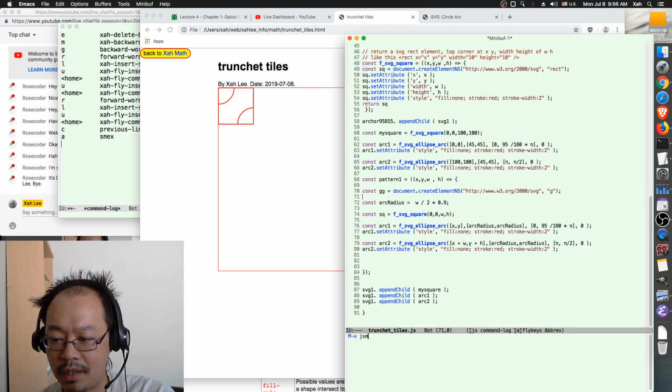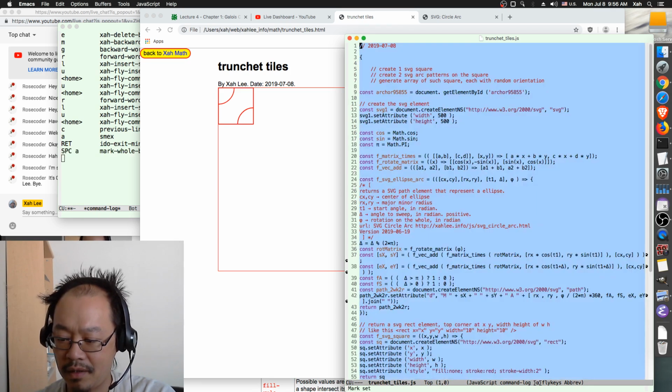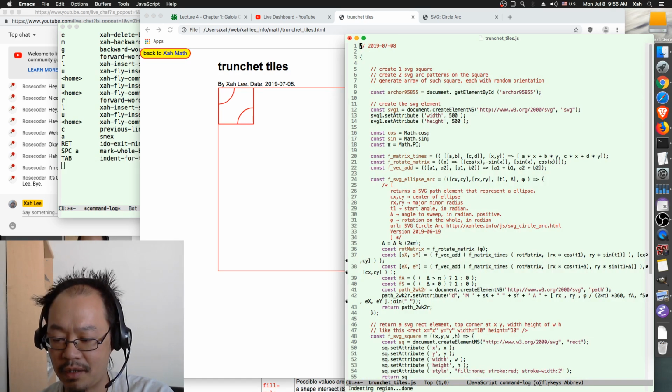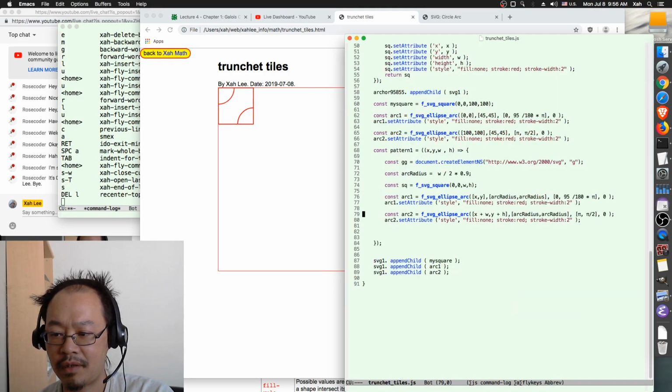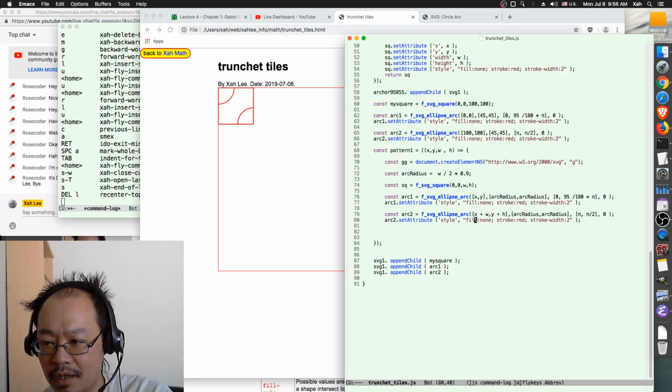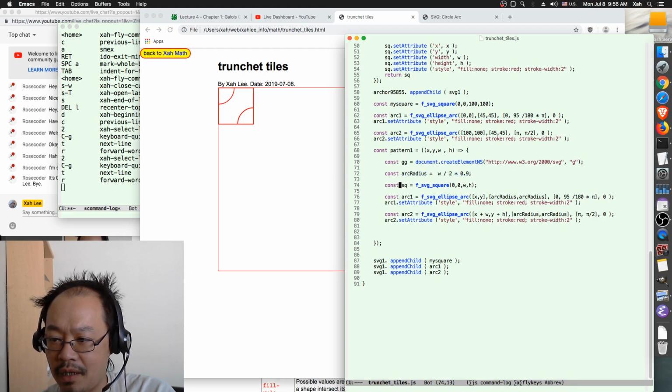So hold on a second. Let me indent the whole code so it looks pretty. Okay. There it is. So there is our function. We create a wrapper. We declare an arc radius. We create a square.